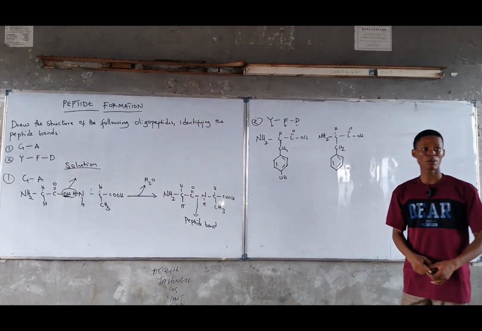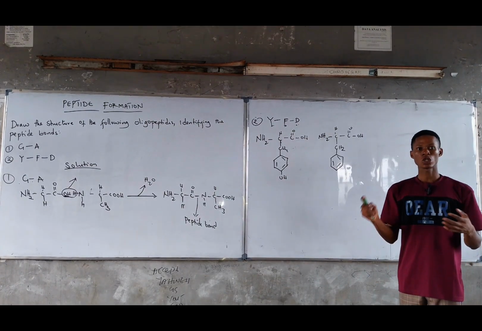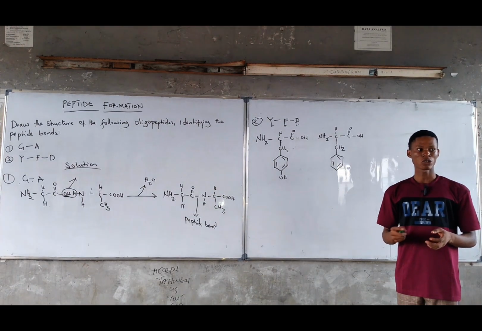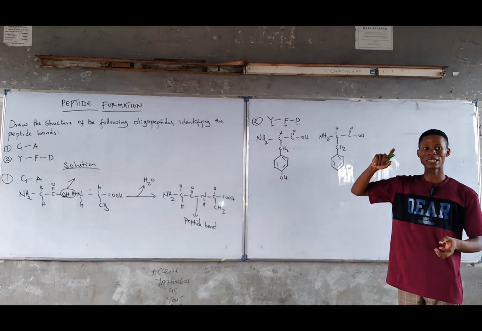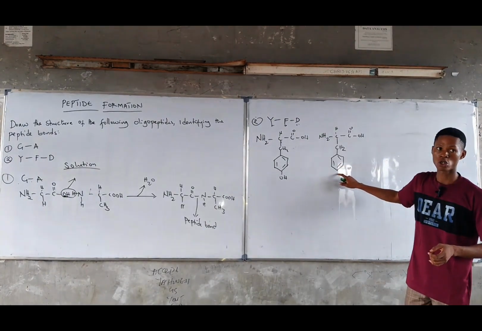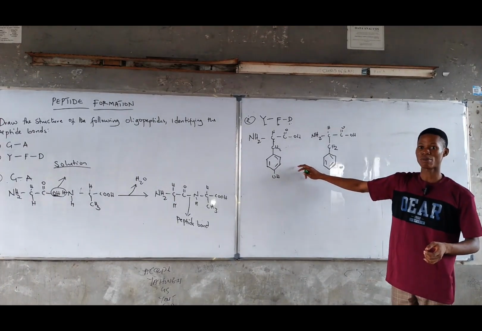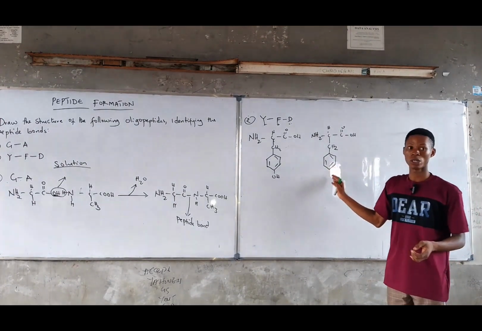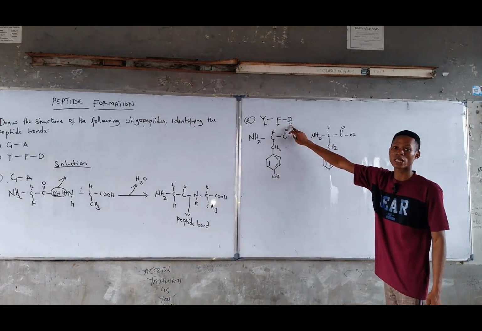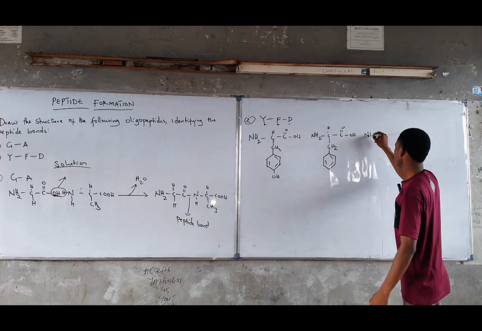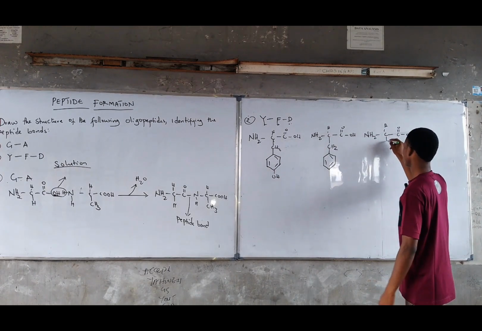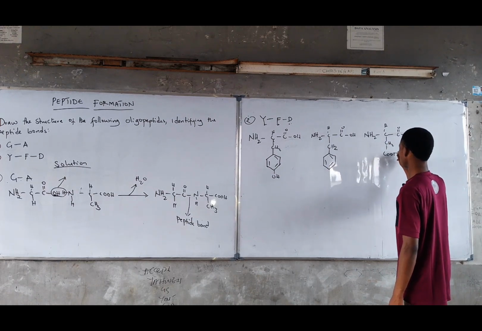That is why when we talked about disorders in amino acid metabolism, we talked about phenylketonuria. In phenylketonuria, we say that there is an enzyme called phenylalanine hydroxylase, an enzyme that adds a hydroxyl group to phenylalanine to get tyrosine. If that enzyme is deficient, phenylalanine will accumulate, causing phenylketonuria. That was that. Then D, we said D is what? Aspartic acid, right? So we'll have this. This is aspartic acid. Good.